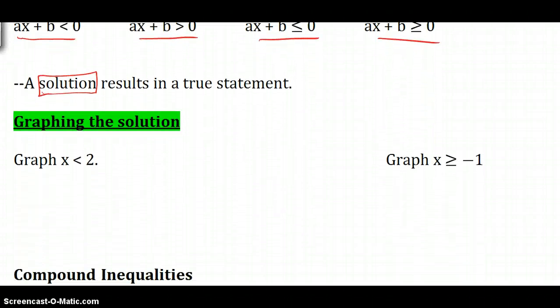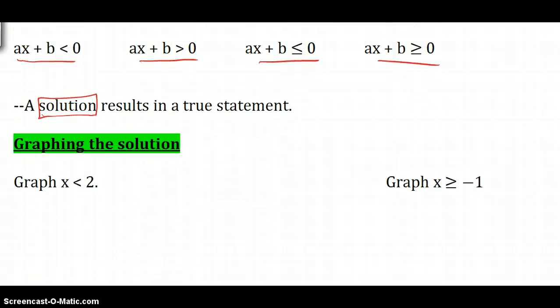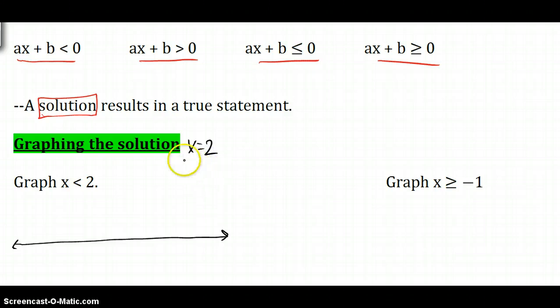Let's talk about graphing the solution. Let's say we already solved our inequality and our final step is to graph it. So we're going to kind of work backwards. So if our solution was x is less than 2. In inequalities you get more than one answer. With equations you'll get an answer that looks like x equals 2. That's one answer. X equals 2, that's it. Inequalities, you get more than one answer because if x can be less than 2, anything less than 2 will work. -7, 0, 1, anything that's less than 2 is a solution. So the solution, or the number that makes this true, is anything less than 2.